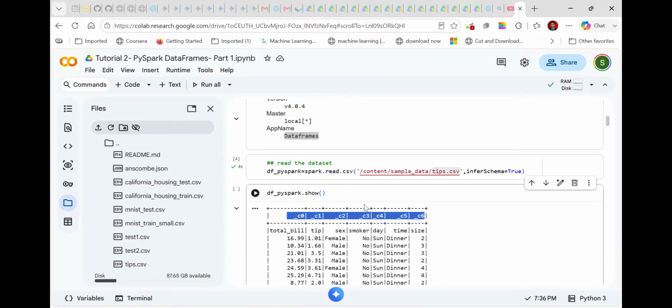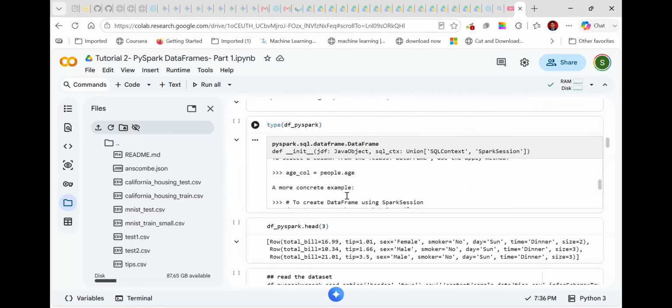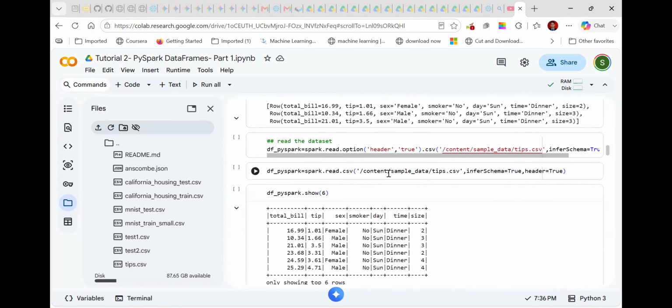Then I need to add a header true option. How to do that? I will go here and I will use the header true here. Can you see that? This property is important. It will enable that if the file contains any column header, that will be used as a data frame column header. So let us override this.